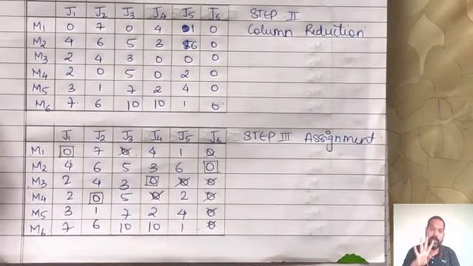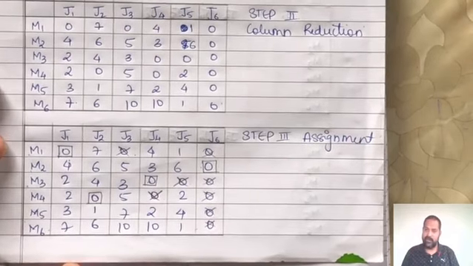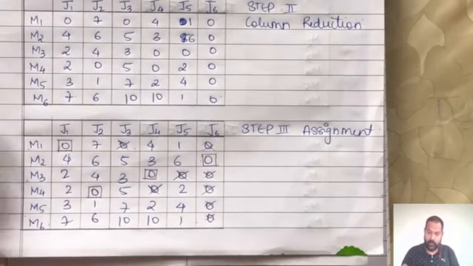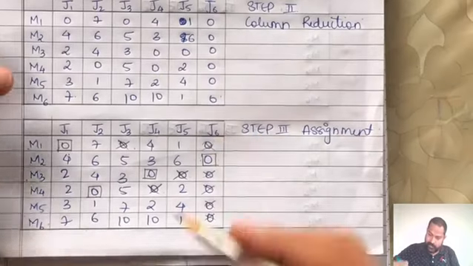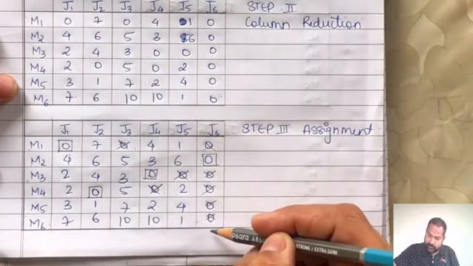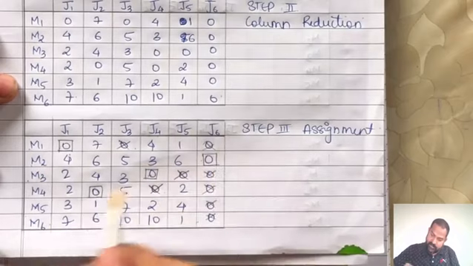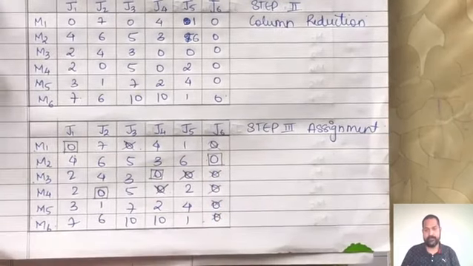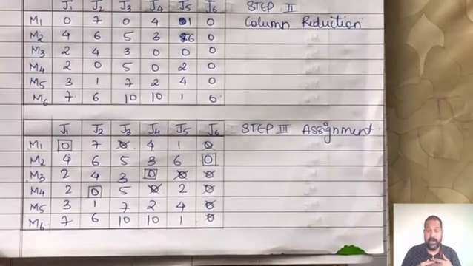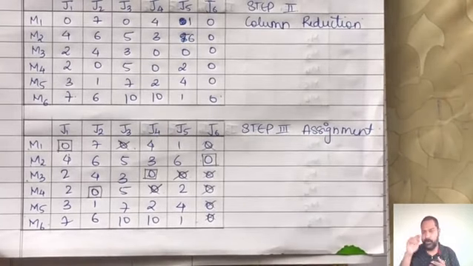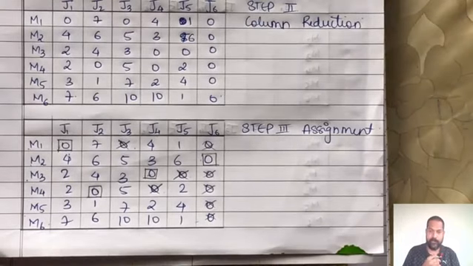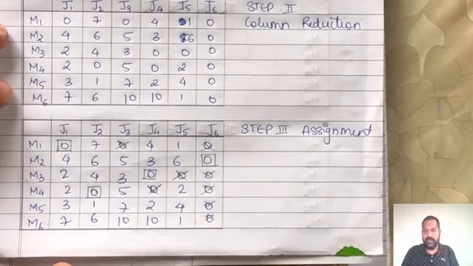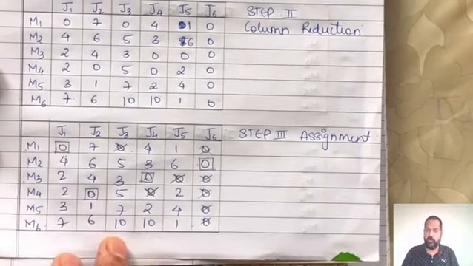4 lines. How do you know that? Because there are 4 zeros, so 4 lines. Now it's up to you how you want to do it, and this question is pretty simple. You have the liberty to draw 4 lines. One line will cover this, line number 2 will cover this, line number 3 will cover this, and line number 4 will cover this. You are sorted. But if you ask me, I would prefer doing this with tick marks, because I think that is more effective. It's up to you, whatever you want to follow.